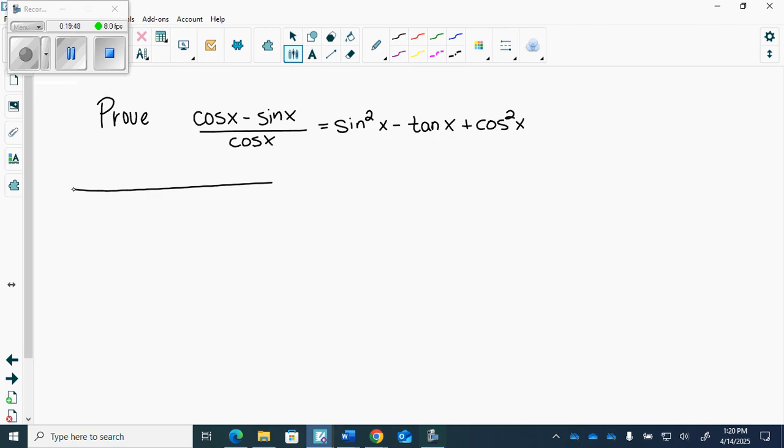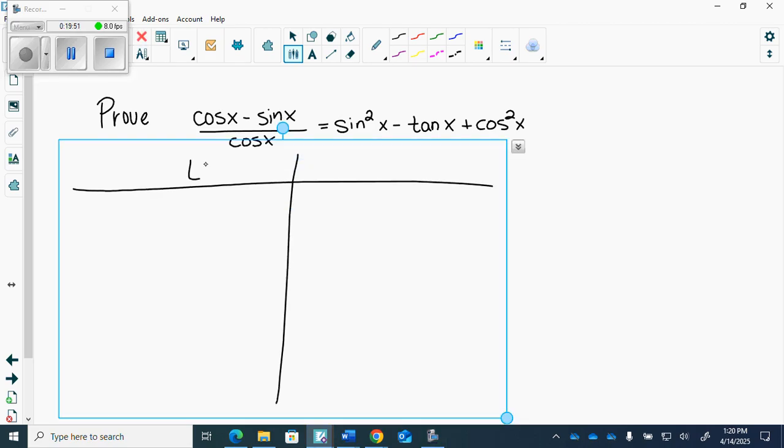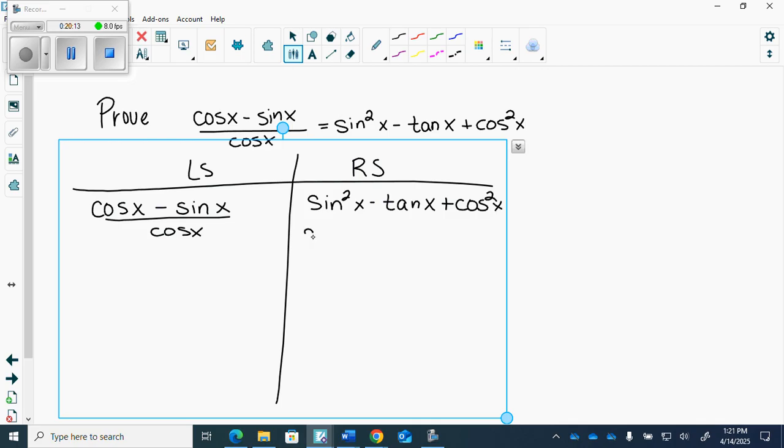So first step is to just rewrite it. There are different ways you can do this, but the fastest way I'll show you. So this is written like this, but I can rearrange the formula. I know whenever there's a sine squared x plus cos squared x equals 1, so I'm going to rearrange it. Sine squared x plus cos squared x minus tan x. And I know sine squared x plus cos squared x is 1, so I get 1 minus tan x.